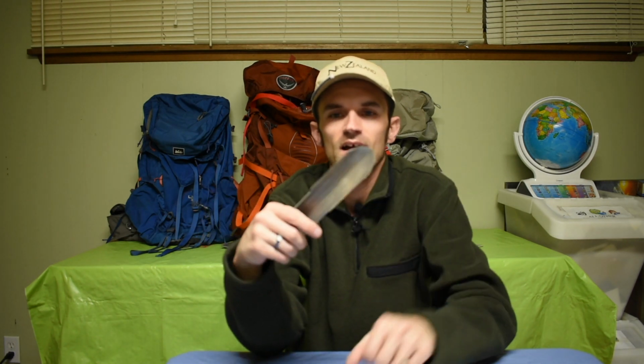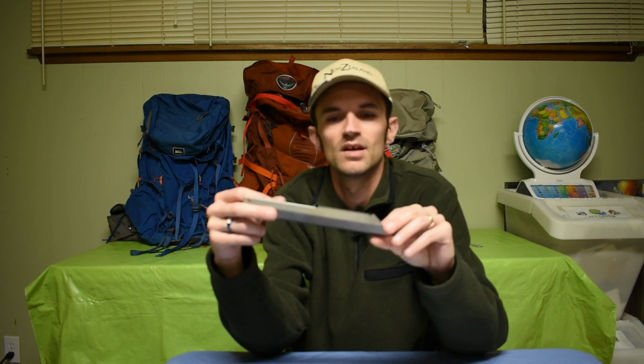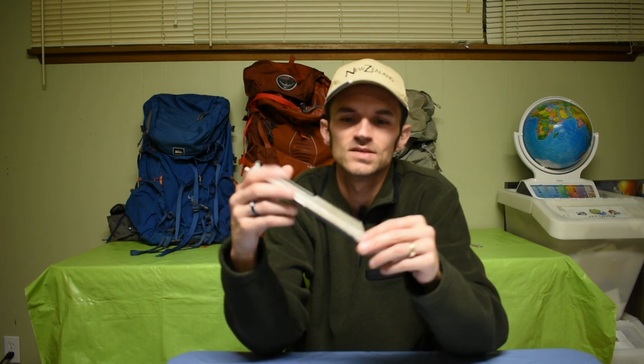Now, one other thing, backpacking wise, I was holding off on is the trowel. Right here, I've got a Vargo Dig trowel, and I was tempted to try out a Deuce of Spades this year. I still might at some point, but for now, I think I'm just going to hold off and still go with the Vargo trowel. It's 1.2 ounces. Deuce of Spades, they've got a variety of them that range from 0.4, 0.6, and 0.9 ounces.